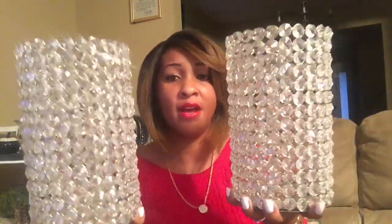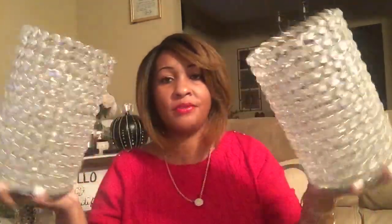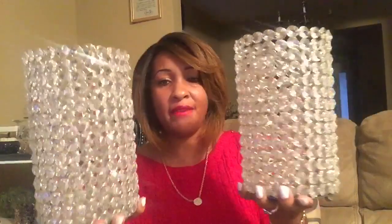The next two items are these beautiful candle holders that you guys have seen in my videos but I don't think I've ever officially hauled them. I have these beautiful tall mirrored candle holders — look at how they bling. They're both mirrored, very tall, very heavy. I got them from Ross — I had to get one from two different Ross locations. This one was $16.99 and the other one as well is $16.99.